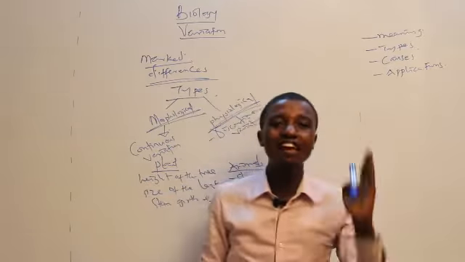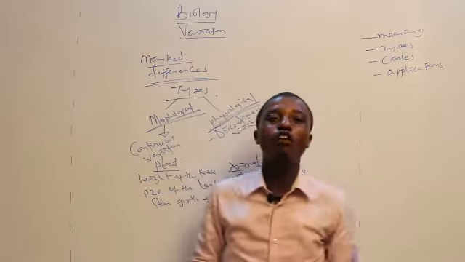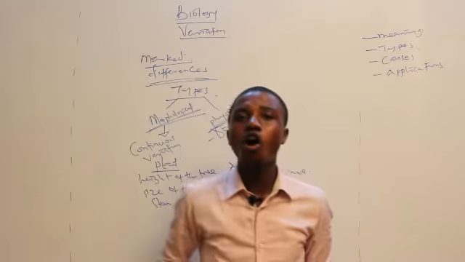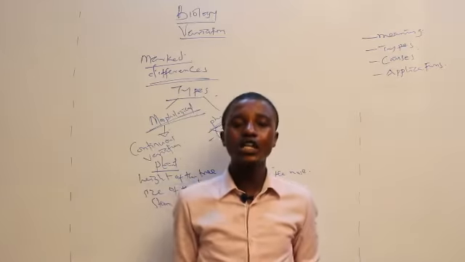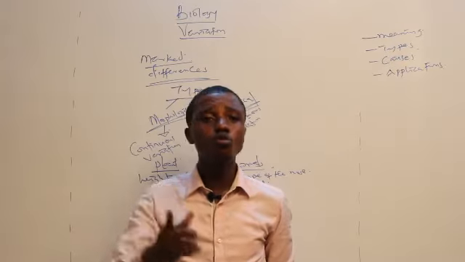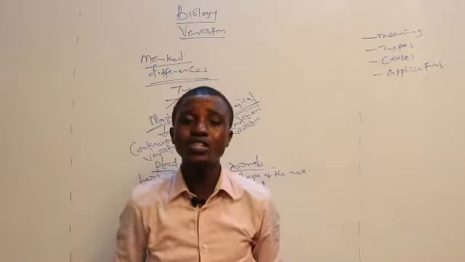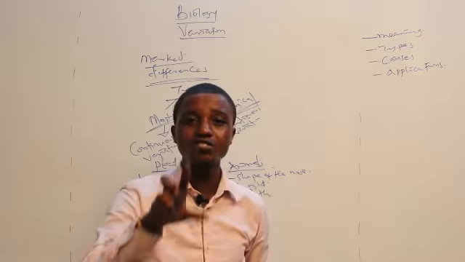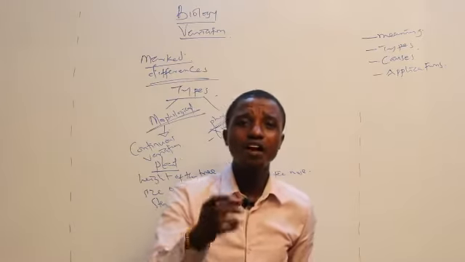You are either here or you are there. You are either intelligent or you are not intelligent. That's the way it is. You either know how to taste a particular chemical or you can't taste it. You either have a particular fingerprint or you don't have it. You can roll your tongue or you cannot roll it. And those are physiological variations. And so that's why we call them discontinuous variation.